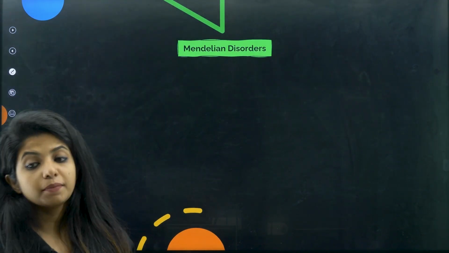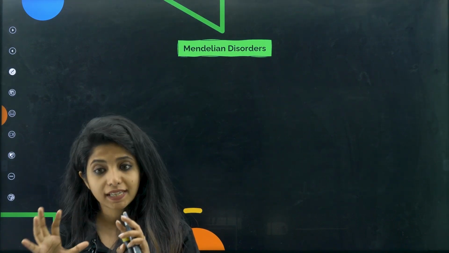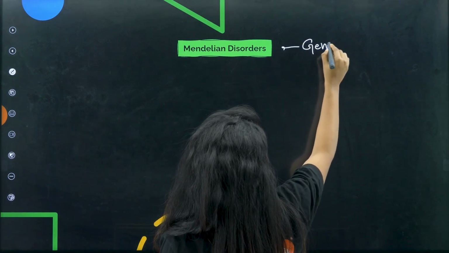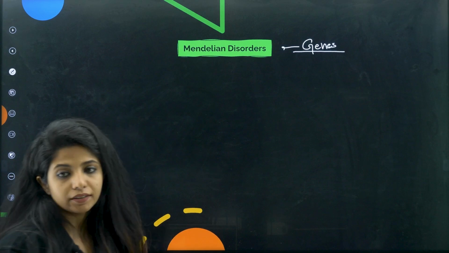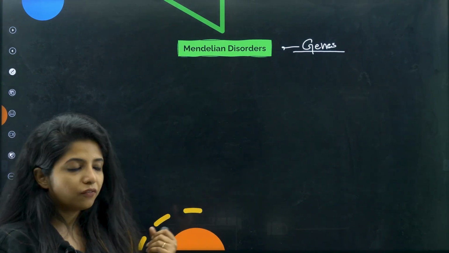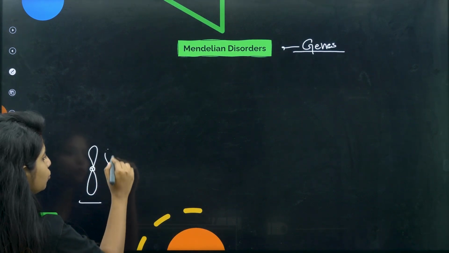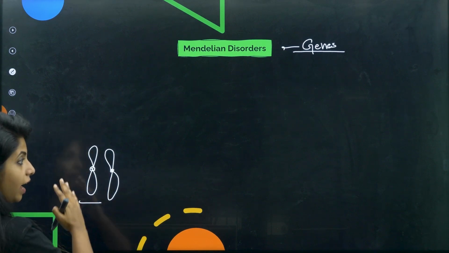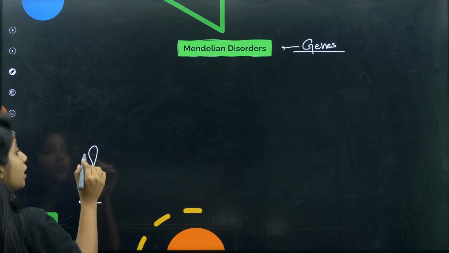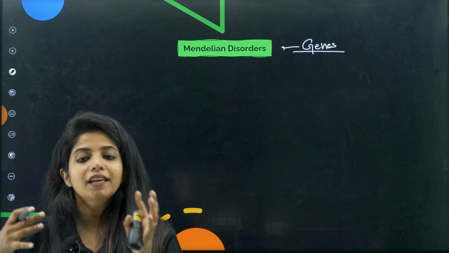Mendelian disorders. What do you mean by Mendelian disorders? Now, whenever there is a problem within the genes, children, you call this Mendelian disorders. I have one more category of disorders which you call chromosomal disorders. For example, if I was supposed to have 1 chromosome, instead I have 2 chromosomes, I am adding a chromosome, or there can be a case where I should have 1 chromosome, but I do not even have that 1 chromosome. That is also going to lead to some other disorder.